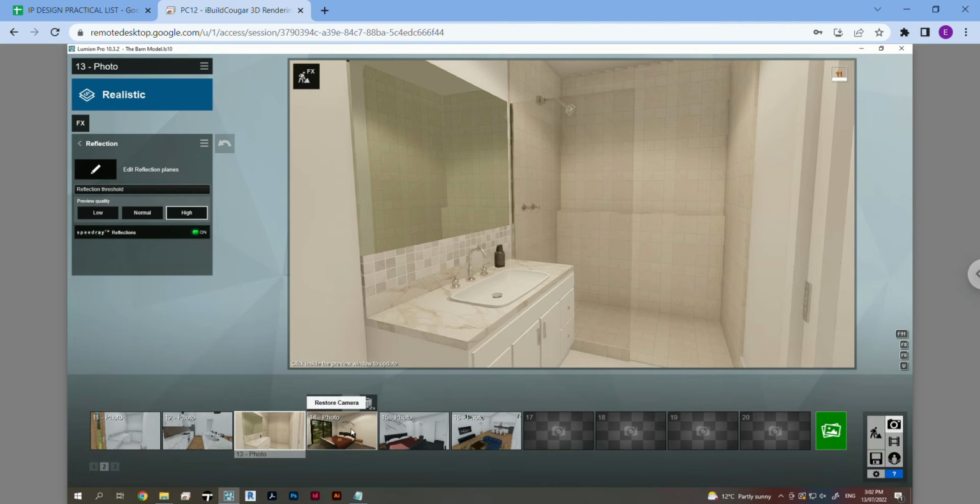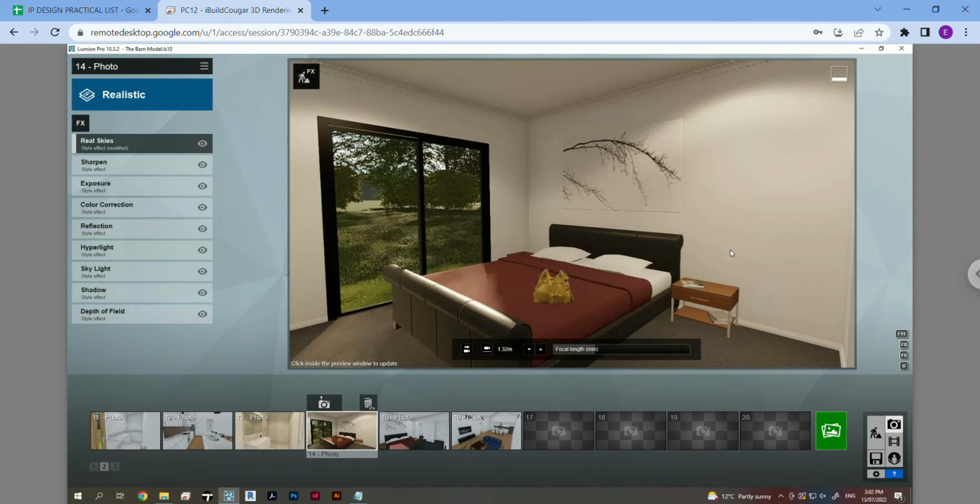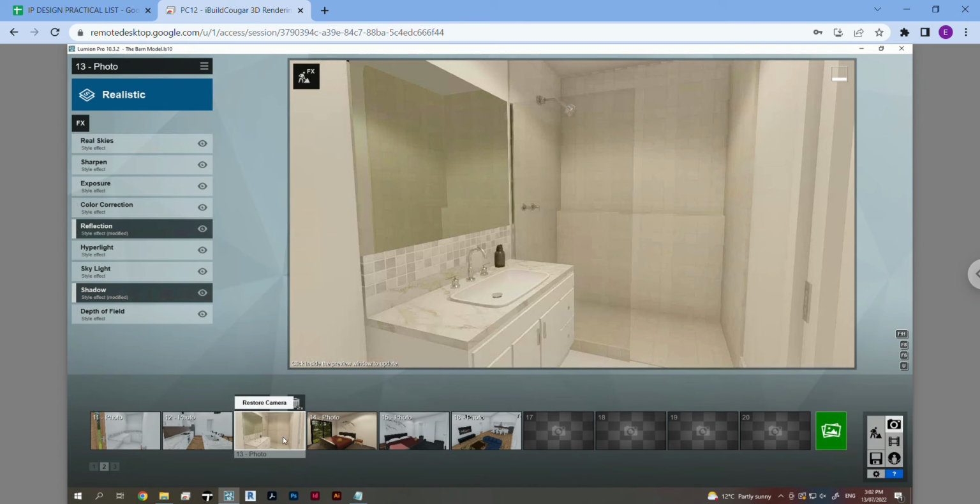So this image here, we can't see any mirrors that need reflecting, so we're not even going to add a reflection plane in here. Every time you add a reflection plane, you're making a duplicate of the model. So that extends the rendering time generally quite a bit. So if you're in a room that has two planes that are reflective, you can do that, that's fine.